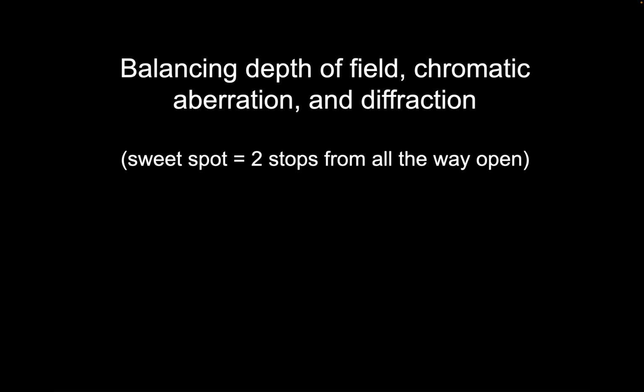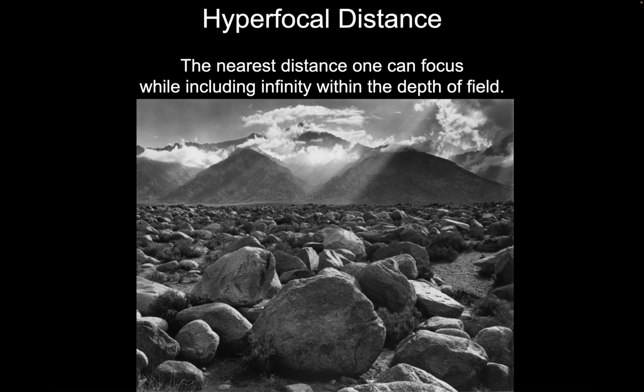Now, the sweet spot would be 2 stops from all the way open to get the sharpest part of your lens and not get that diffraction. Related to that, if you're doing landscape photography, there's the idea of a hyperfocal distance, meaning the nearest that you can focus and still get infinity sharp in focus. So if you want to do a lot of landscape photography, that's something to look into more. And there's actually apps for phones where you can plug in your camera and your lens and your distance, and it'll tell you what to do in order to get a hyperfocal distance and make sure that infinity is sharp.